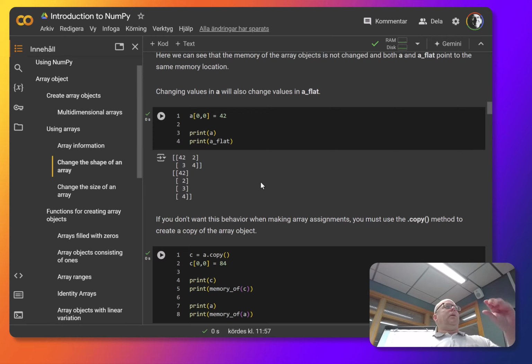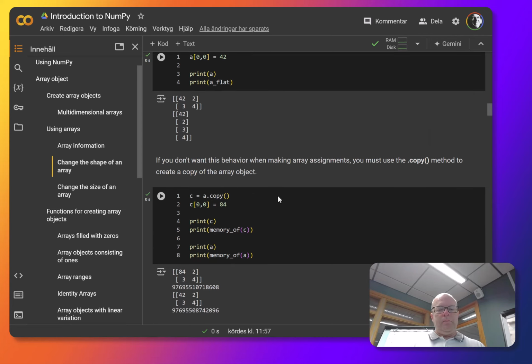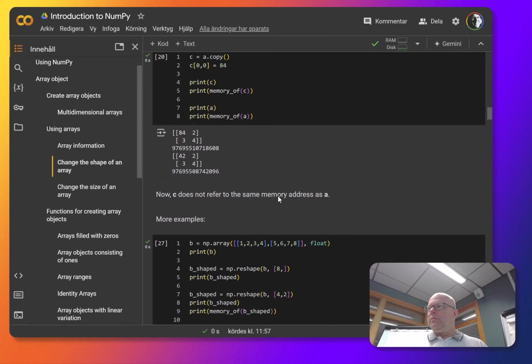So if you do ID, you will get the ID of the Python object, not the array. So you can have multiple objects managing the same array. NumPy can share arrays between variables in Python. That's why I need this memory-of, to really check what the array is and where it is allocated. But B and B transpose are managing the same memory.